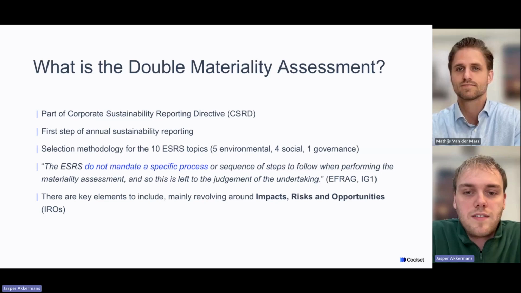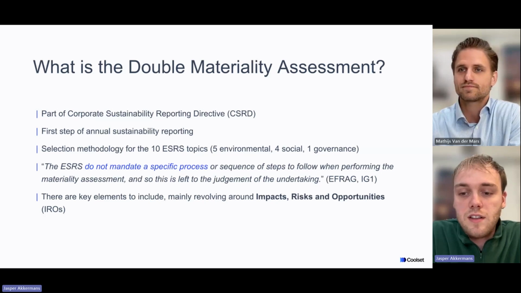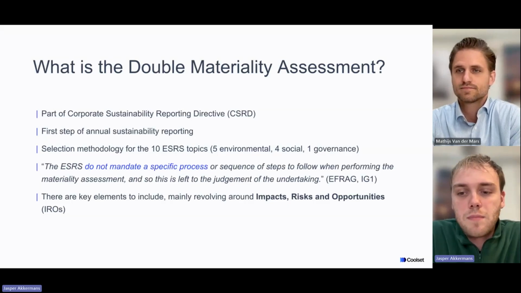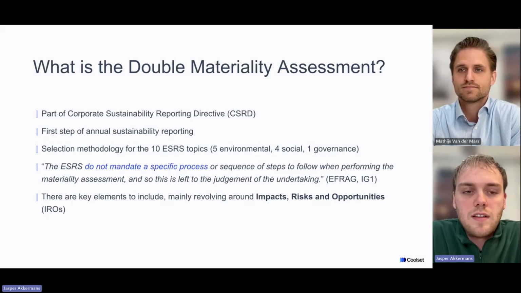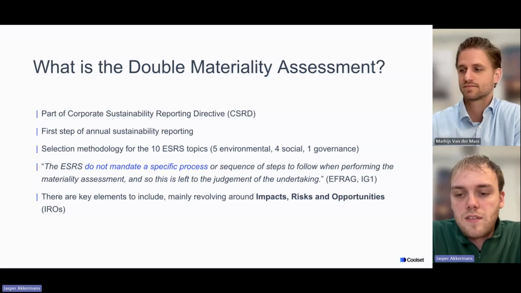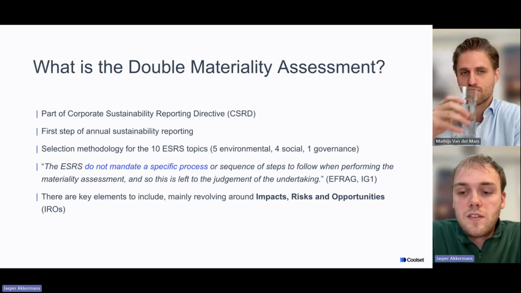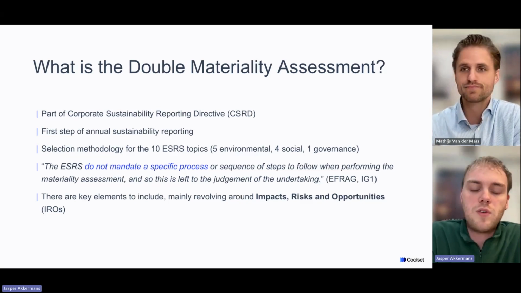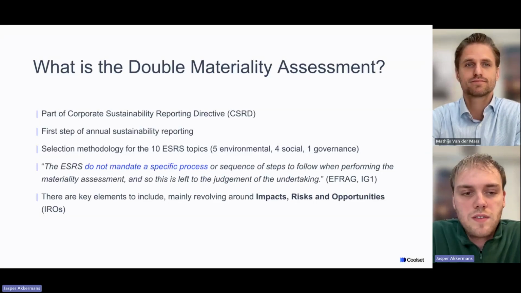A double materiality assessment falls under the CSRD, the Corporate Sustainability Reporting Directive. I believe most of us attending today have somewhat of an understanding, but just to give you a small recap, the CSRD is the newest legislation released by the European Union and will mandate over 50,000 companies next year to report on sustainability metrics, including climate change metrics alongside social and governance metrics.